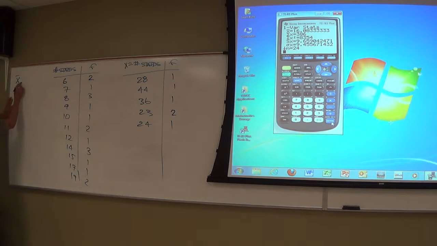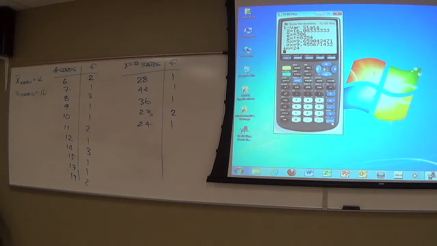The average number of states we've been to is about 16, right? With a standard deviation of almost 10. On average, we are 10 states away from our average. Michael noticed something interesting too. Is anybody at average? Nobody's literally at average. The average is 16. Well, it's because we have the big one.